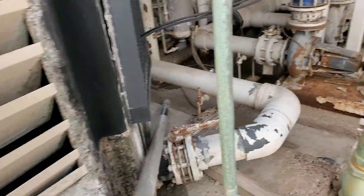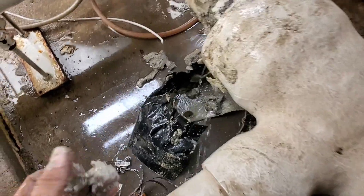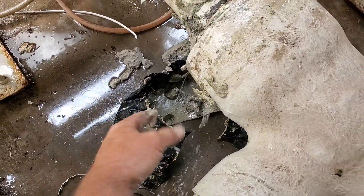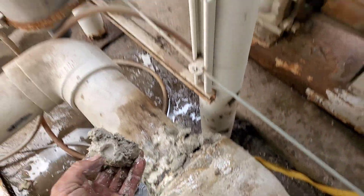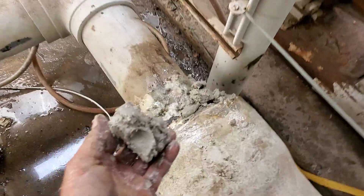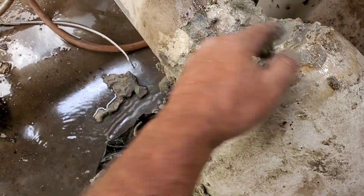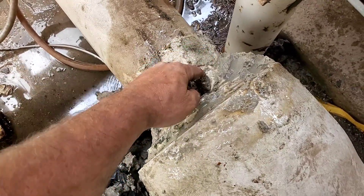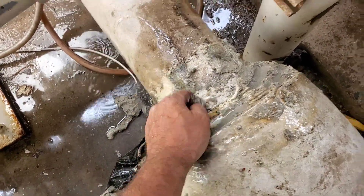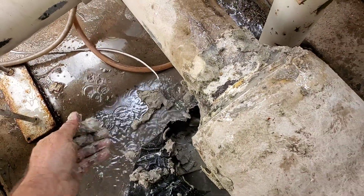Probably not a lot of water flow — it's all choked down, so it's probably a fraction of what it should be. Just took off this little wannabe leak stop. Trying to figure out what all this stuff was — I think it's like a whole bucket's worth of plumber's putty somebody smashed around the leak, and then put silicone around it too. But it's leaking right there out of that reducer. It's kind of all around there — it didn't work.